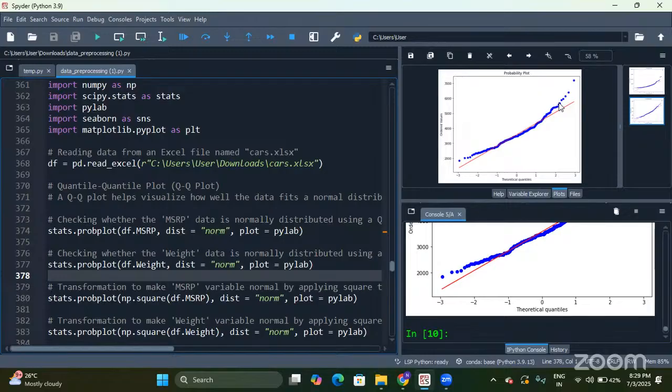Why should we work only on normally distributed data? The majority of the algorithms work well on normally distributed data, guys. That is why we perform transformations.